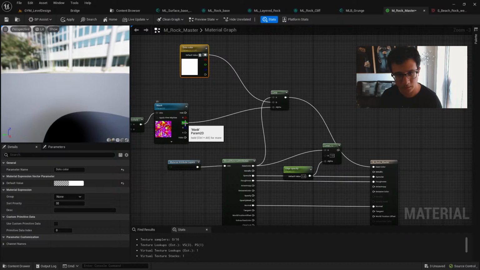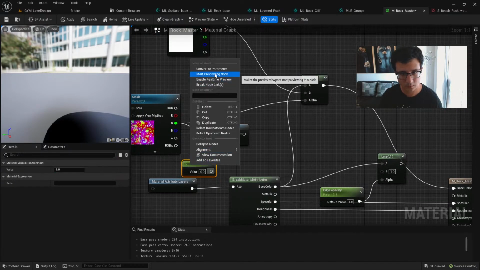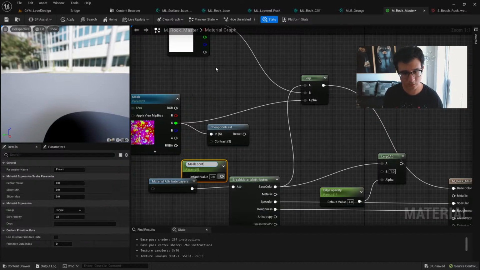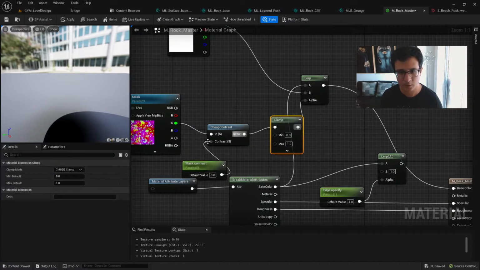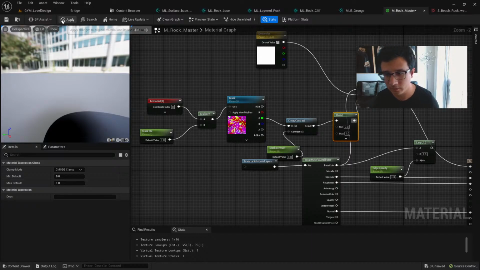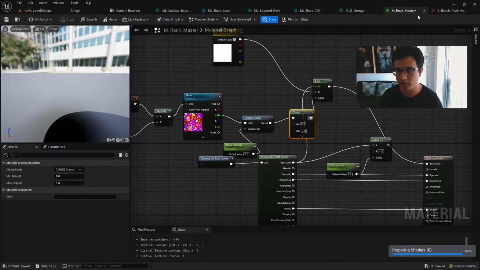And here you can put a cheap contrast, put a mask contrast and just put it here and put a clamp. I don't really need to organize this because if it doesn't work, then we're just gonna delete it.